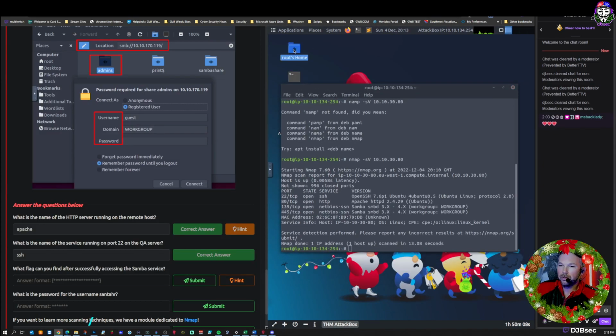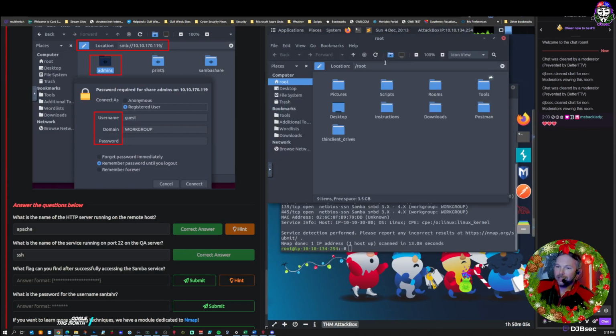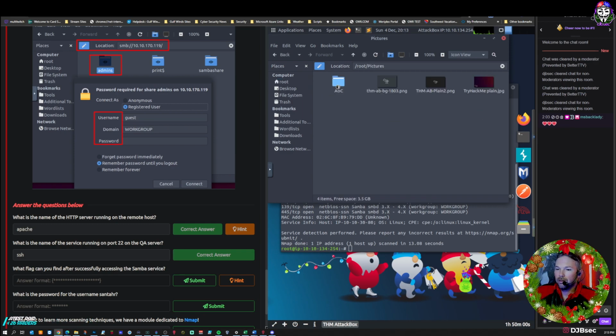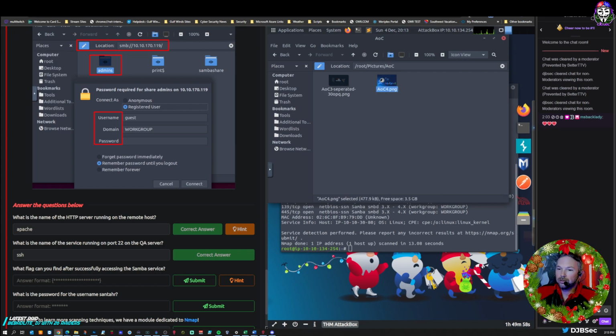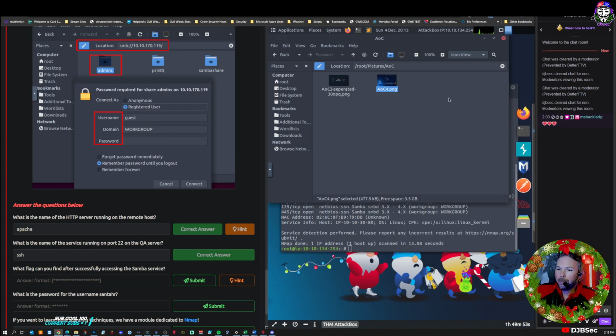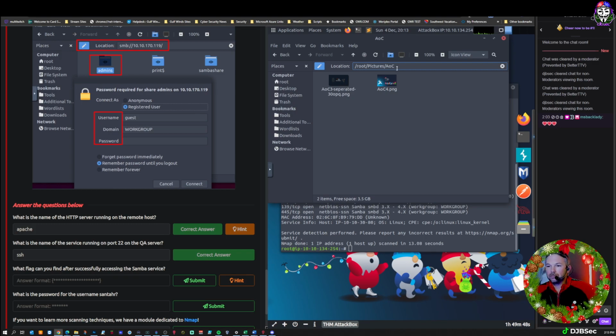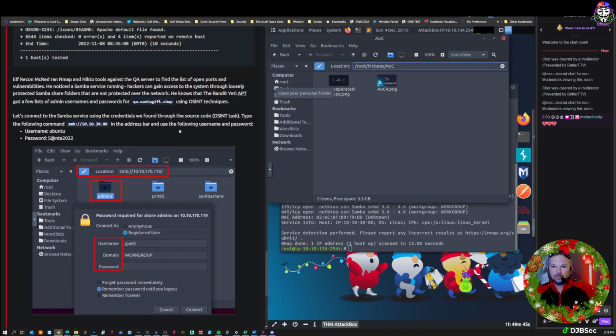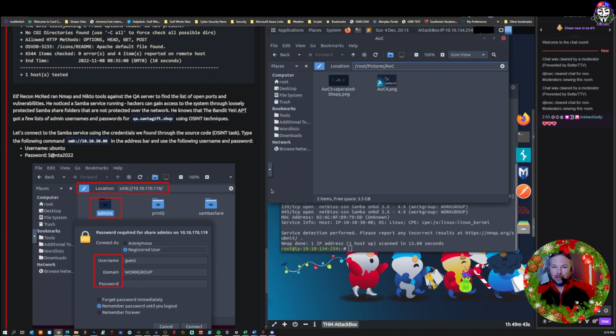We'll just go into the root home. And see at the top, we've got /root, and now we get to see all of our different folders in here and our files. And look at this, we've got pictures. Look at a TryHackMe picture. But if we wanted to connect to the server and check out that server's files, how would we go about doing that? Well, we have the IP address. So SMB or Samba is a protocol that we can use as a service.